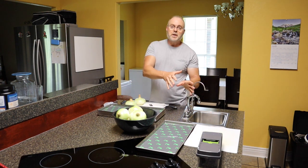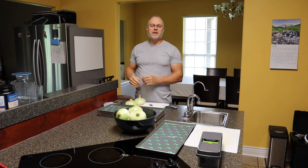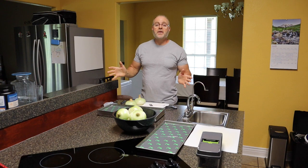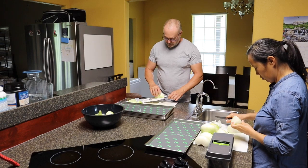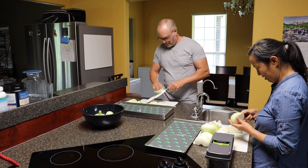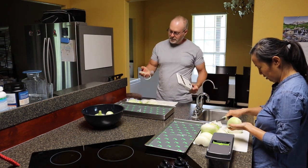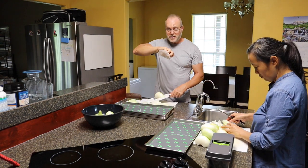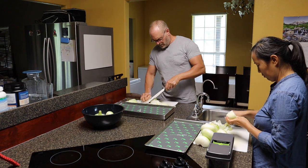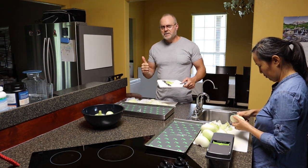I'm just going to slice up some of these onions, my wife's going to dice them up, and we're going to start freeze drying them. I'll also show you how the freeze dryer works — the basic stuff. It's pretty much all automatic, but we'll show you that and what the results look like when the onions come out. My wife says I'm not allowed to cut myself! Gotta make sure your pinkies and everything are all tucked in. If you see red, you're either cutting red onions or you're in trouble.